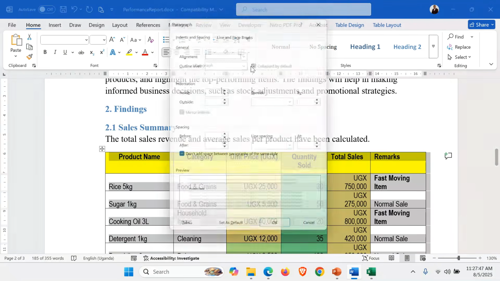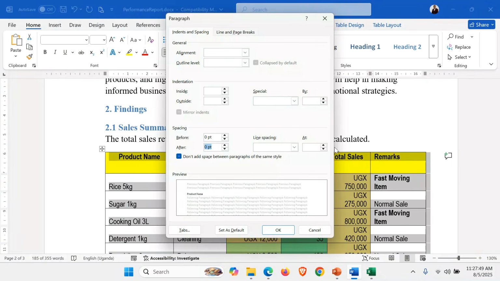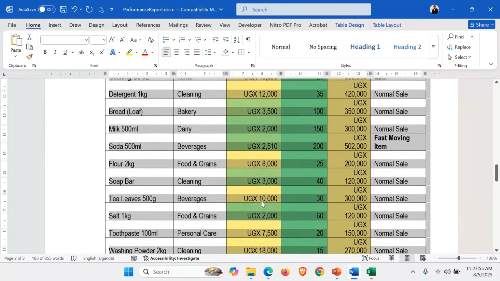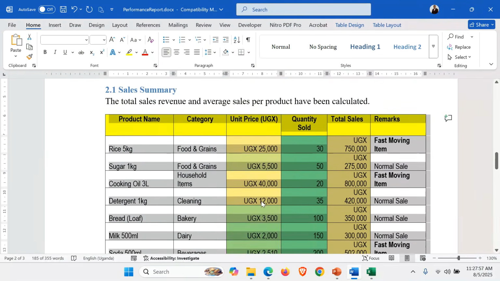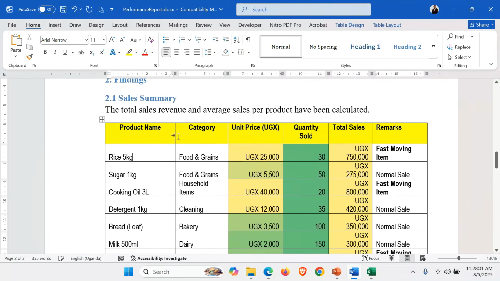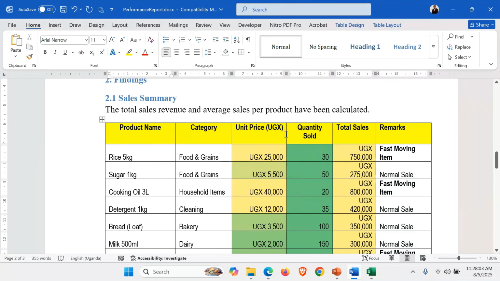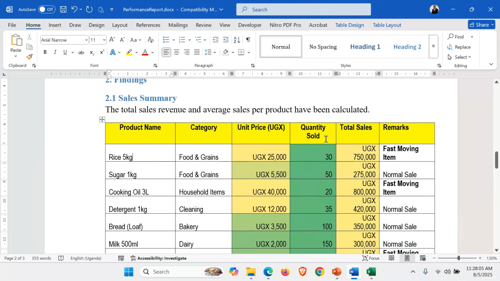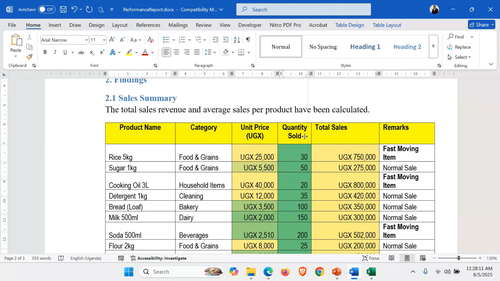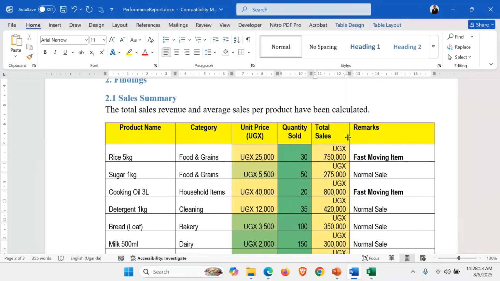Then here one can say, let me reduce its spacing, something like that. Then we are also going to reduce the column width like that.